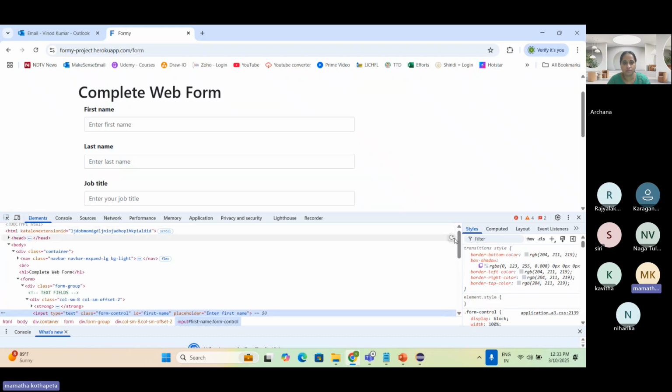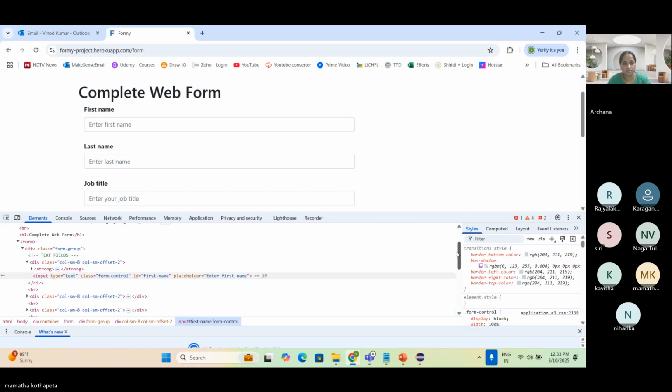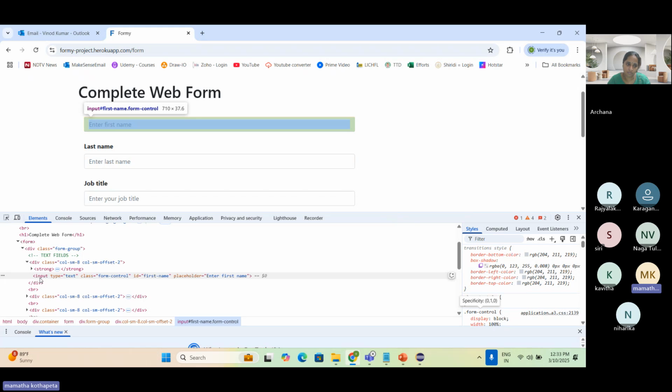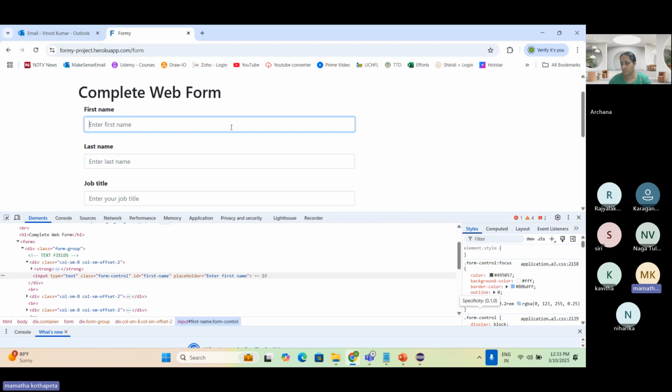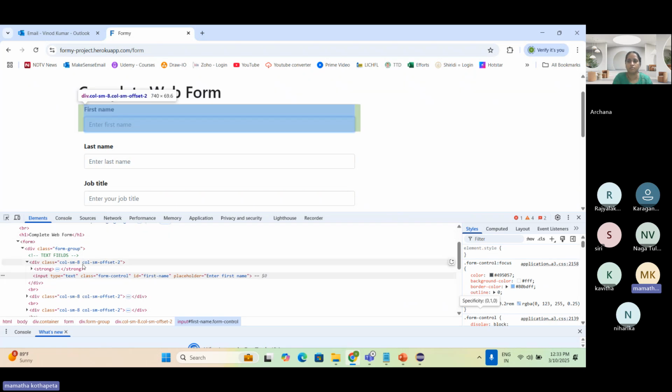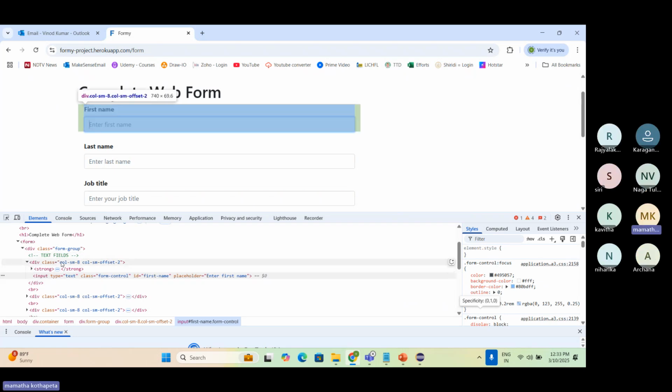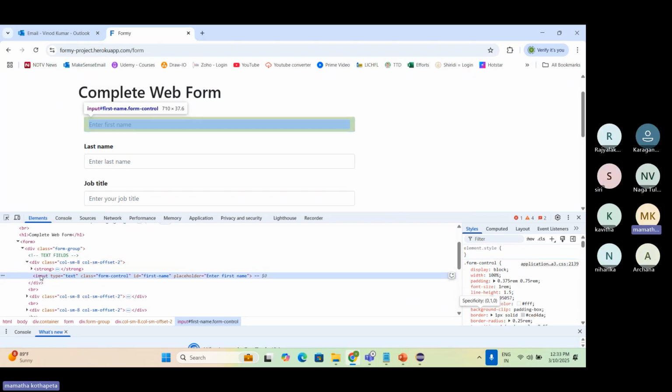Now it has highlighted. Now you should know, out of this DOM structure, a text box will have two types of tags. One is the input tag, see here. The other one is text area. If it is accepting multiple lines on the web page, then it will be text area. If it is accepting only one line of string or text, then it will be input type. You can see it is displaying here, input type is input.